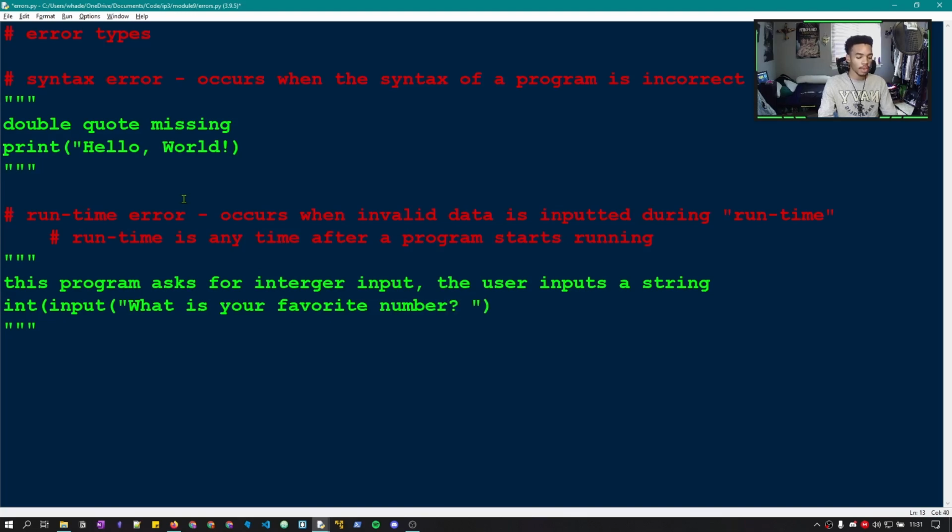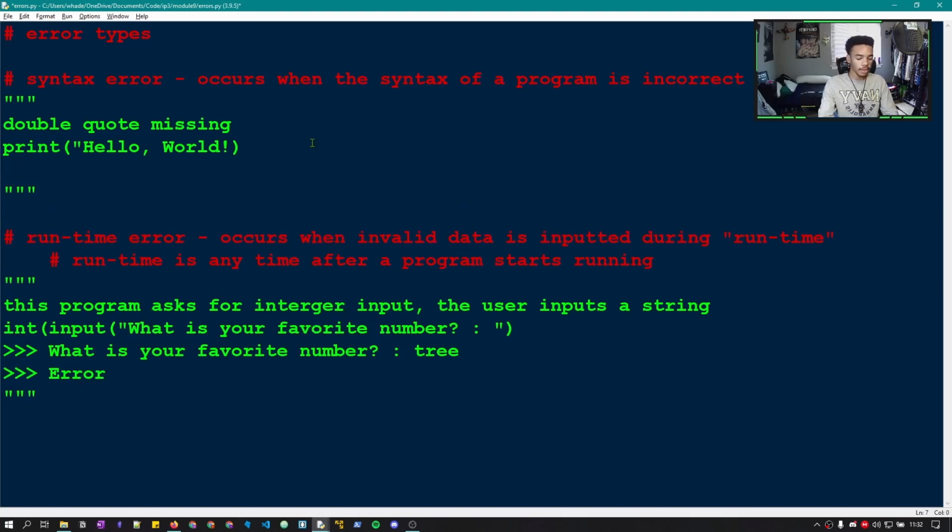Then I'm going to use this to represent output: what is your favorite number? And the user will type 'tree'. And this will cause an error, right? I'm going to do the same thing up here.